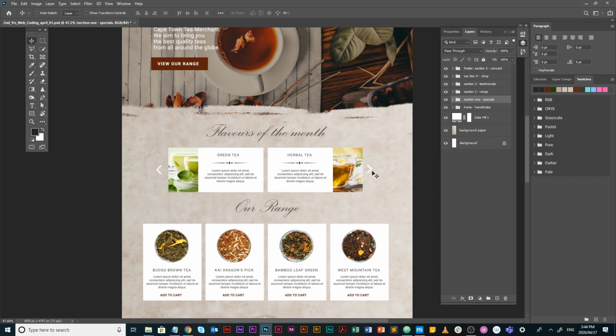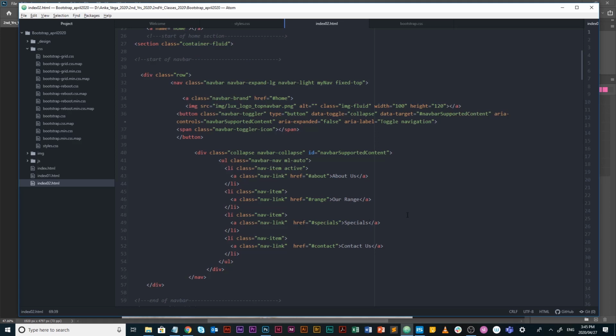I'm not in this part of this tutorial going to do a slider here. That is for a more advanced tutorial, but we're just going to do some horizontal cards. Okay, fantastic. All right, so again, just to recap where we were last time.